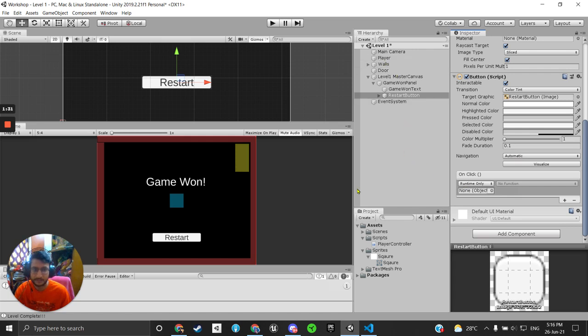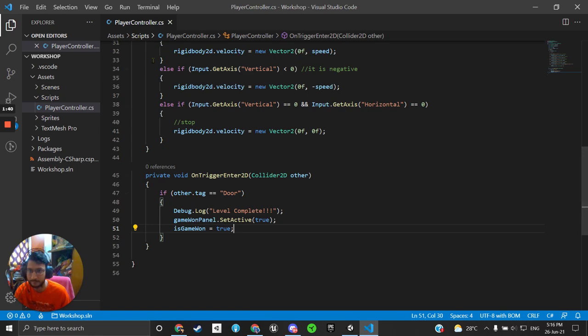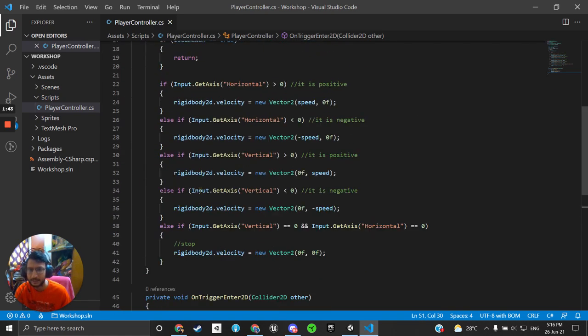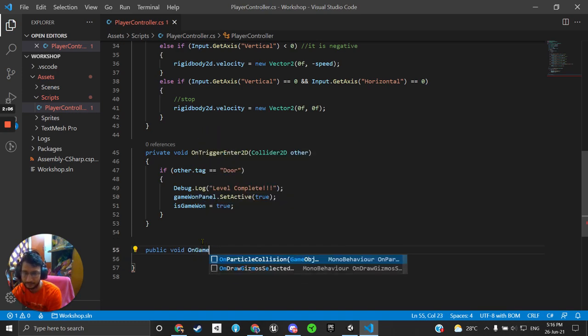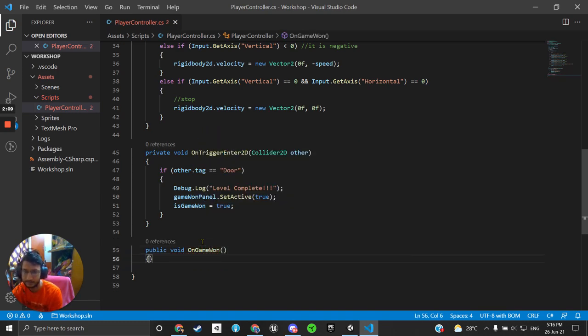So what we need to do is, firstly, write some function that will run after clicking the button. We will write this function in the player script only. I don't want to complicate things. Basically, the good place for this function would be a different script, but don't worry, we are not here to make an optimized game. We are just here to make a game, and I hope everyone is having fun right now. Public void, make sure you are writing public here, because we want to access this method from that event, right? So public void on game 1, that means when our game is 1, this functionality will get triggered.